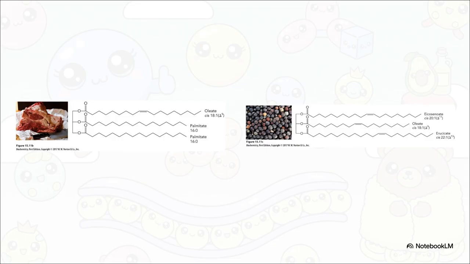On the left, you've got animal meat loaded with palmitate, a fully saturated fatty acid with this rigid, straight structure. But over on the right, look at the canola seeds. The oleate in canola oil is unsaturated. See that little double line in the oleate structure? That double bond puts a literal kink in the molecule. It physically stops the lipids from packing too tightly, and that is exactly why canola oil stays liquid.